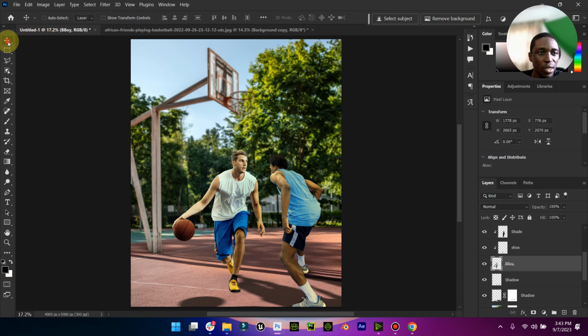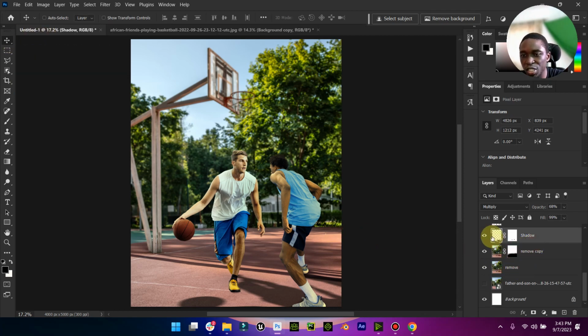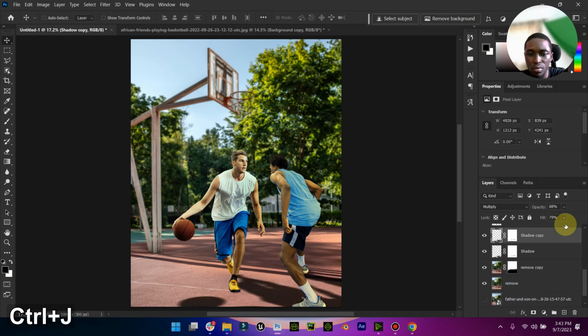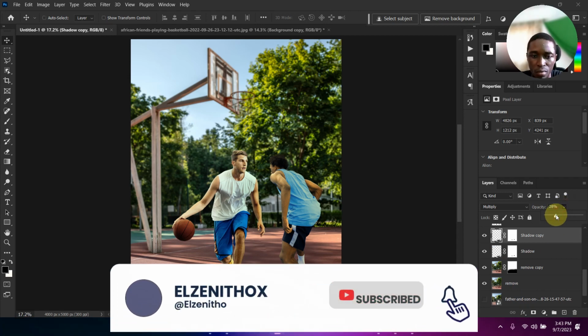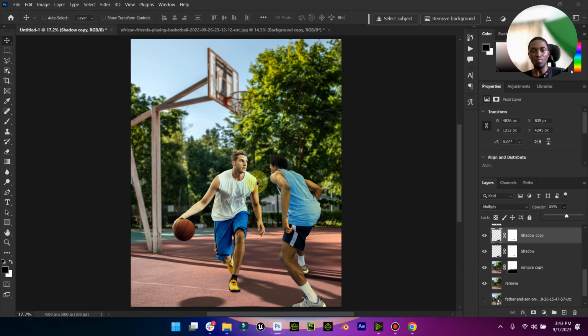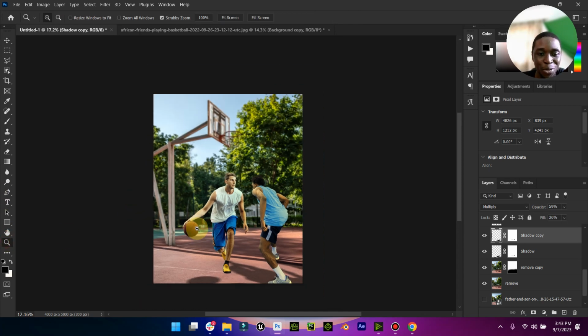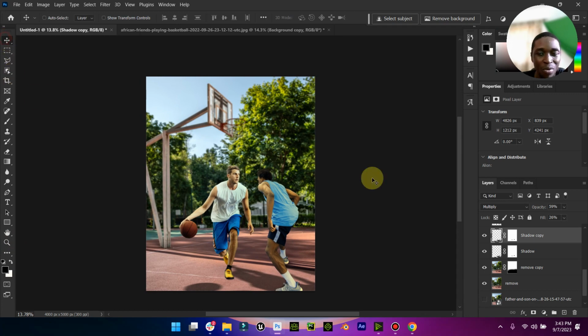And yeah, we currently have something very cool. This shadow, we're still going to reduce it a little bit. This is just a random design that I thought of that I feel we can do.